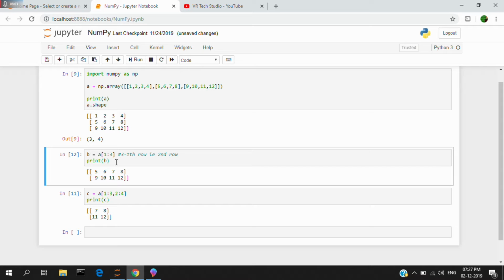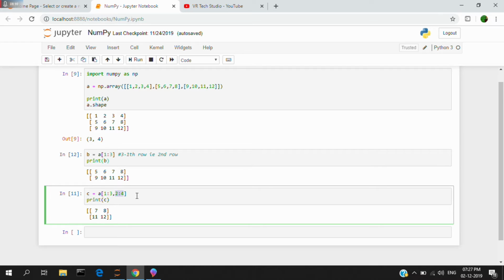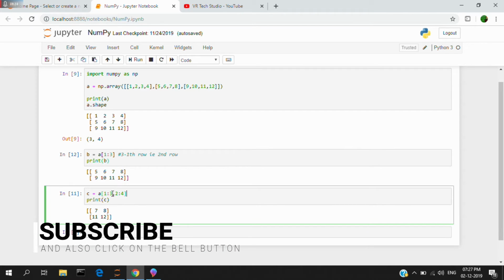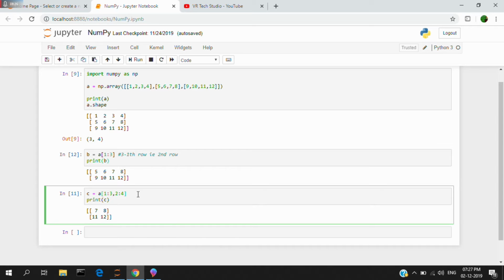So now let's come to the C part. So we have given A 1:3 and we have given a value for the column as well. The first parameter 1:3 indicates that you have to start from the row 1 and end with the row 3 minus 1, that is, the second row.